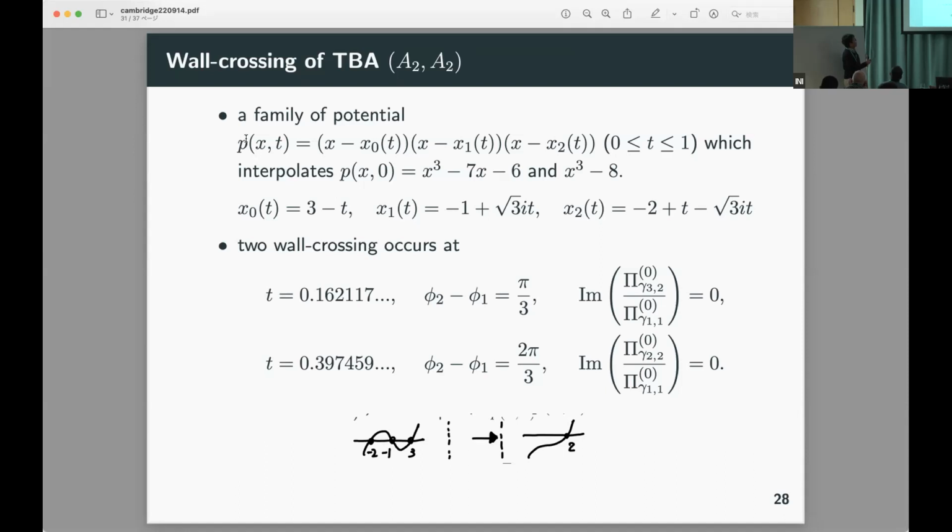So I assume a family of potential parameters P, T. The initial point is in the minimal chamber. The final point is characterized by the maximal chamber, the maximal symmetric point. So I moved the turning point from this one to this one by linear interpolation. So we observe that at some points the phase of the two periods hits the singularity of the kernel. So these two points are where a wall happens for wall crossing.